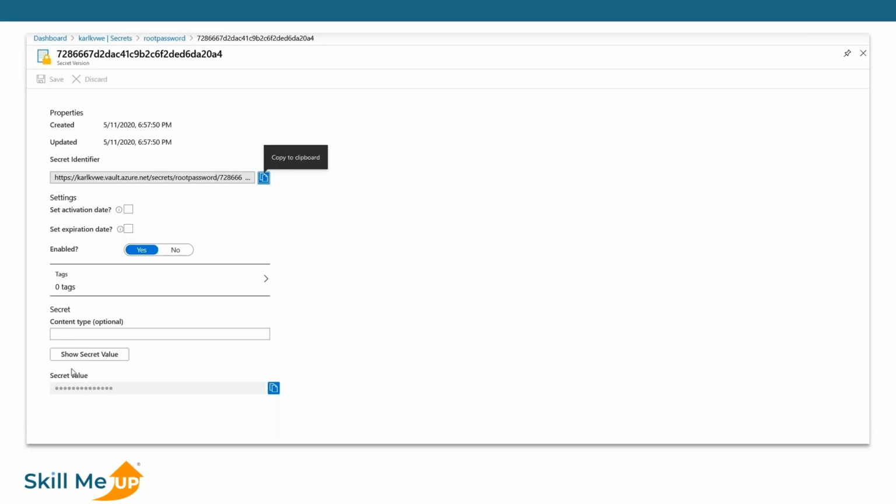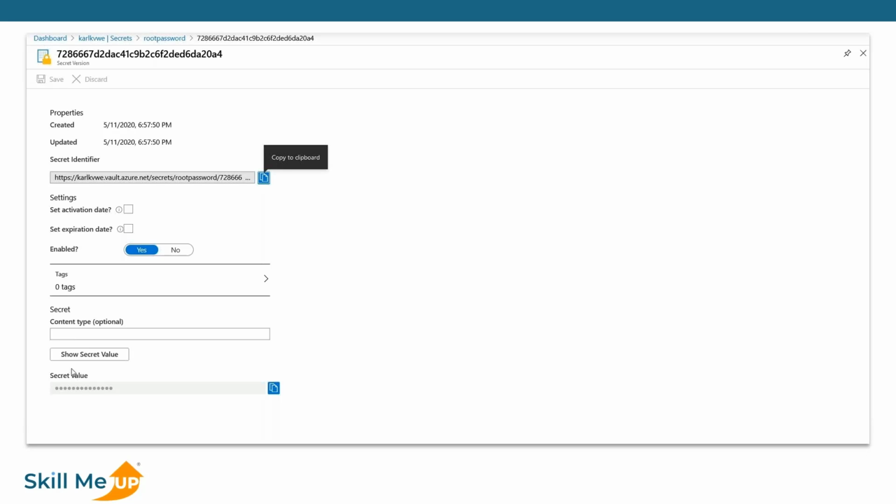My key vault always has a globally unique resource name, Karl Key Vault West Europe in this case, and then the vault.azure.net are the Microsoft defaults, just like our storage account. So the first part of my fully qualified domain name is always publicly, globally unique, and then the rest is actually just the name of the secret and then the version of the secret and then some unique strings on top of it.